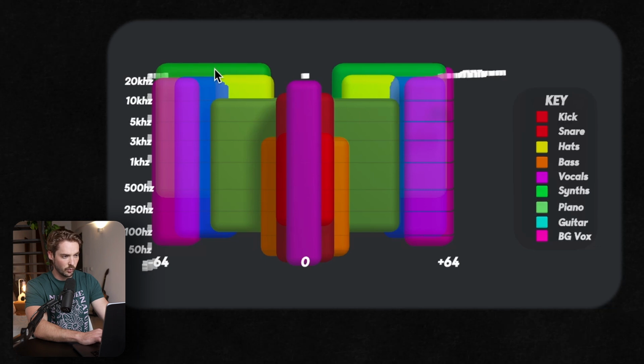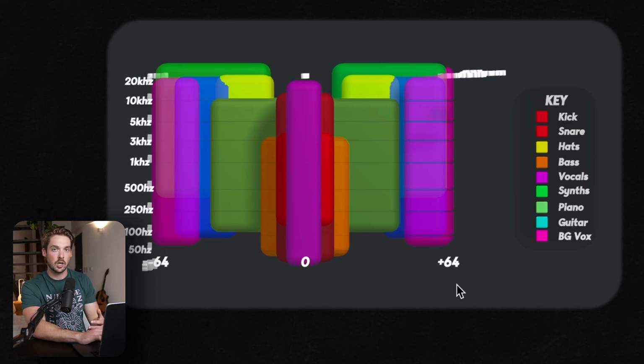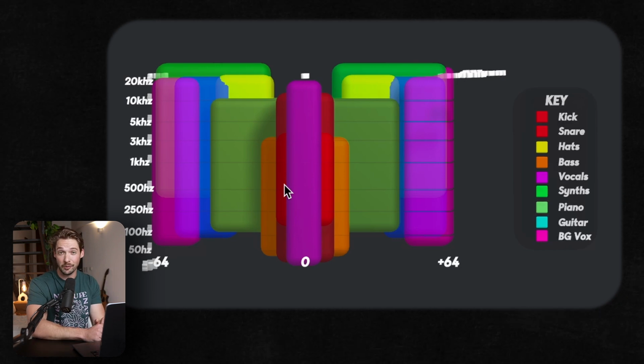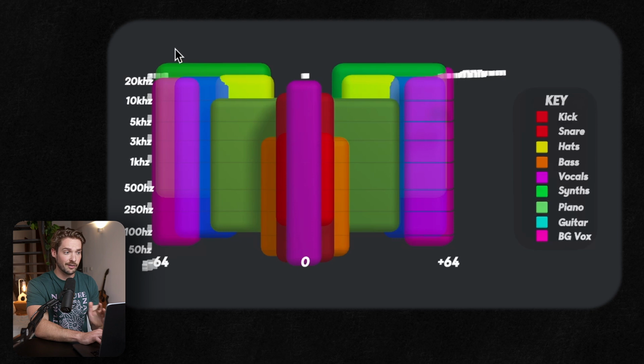We have our synths, which are way in the back here, and you can see them kind of pan a little bit farther left. But then you can see our background vocals, I like to pan hard left and hard right. This is a concept called doubling, and it often happens if you want to add some more stereo width to your song. As you can see, the lead is completely down the middle, but oftentimes background voices will either be hard pan left or hard pan right.